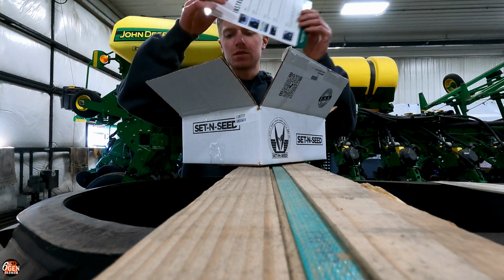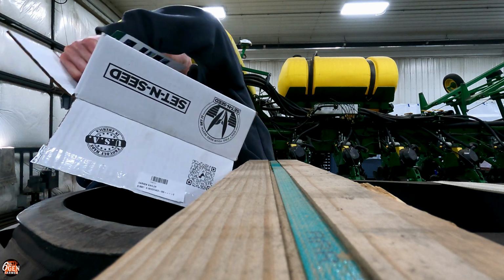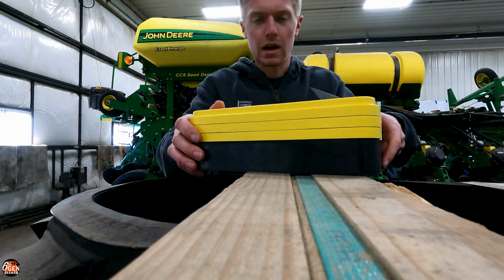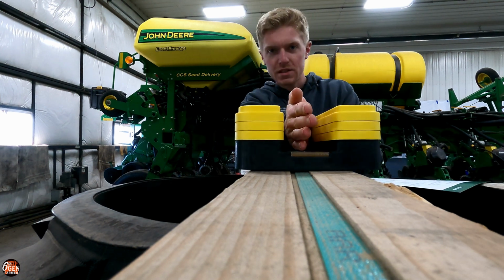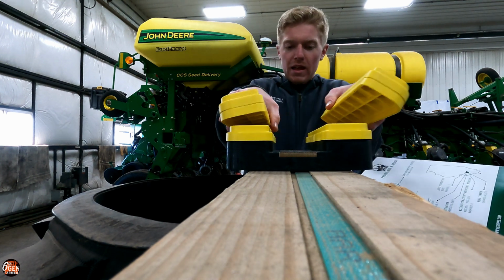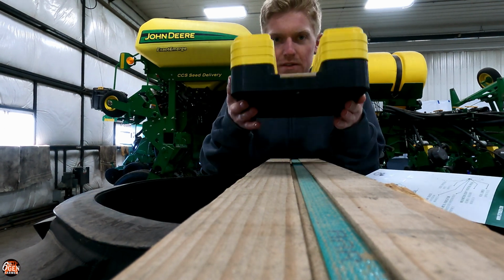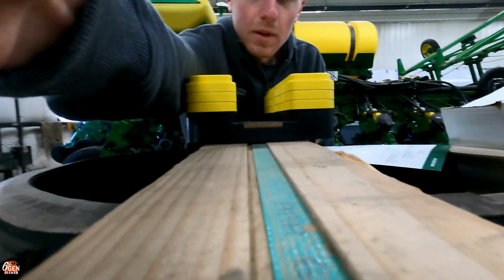But you use this set and seed to determine the gauge wheel height. So basically, you set this underneath the unit, you put your opening discs right here in the middle, and then you set the height that you want to plant with these little things that you can take on and off. There's multiple layers there. And then you put it on like a car jack and you lift it up, and then you can see exactly where to set the height of your plant or your gauge wheels.